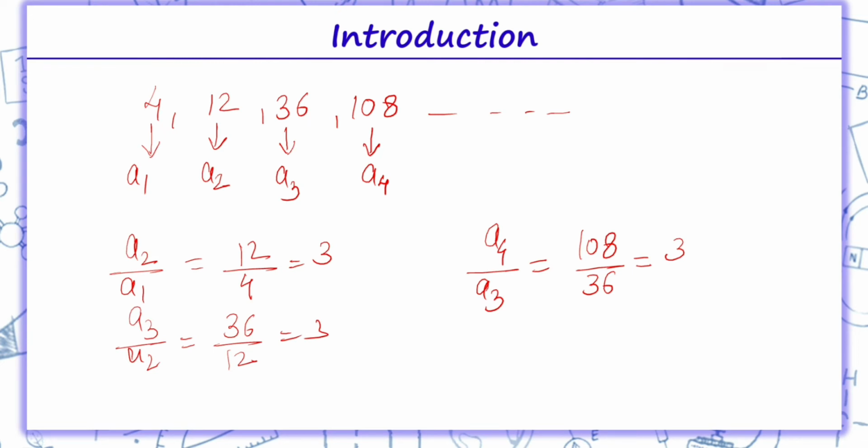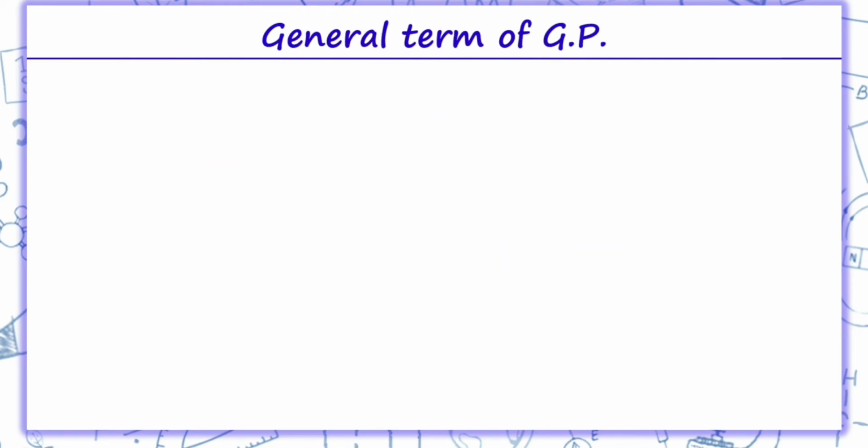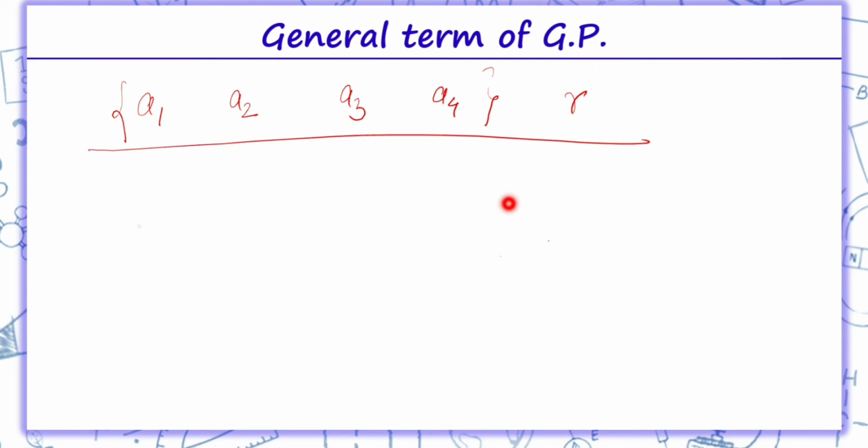Earlier we discussed series in which difference was same, that was arithmetic progression. Now over here we are going to study about geometric progression. Let us suppose I am provided with a series A1, A2, A3, A4, and if this series is in GP, obviously the ratio will be same, that ratio is denoted by R. Now when we have to find the general term of the GP, that general term is indicated by An and An is equal to A R to the power n minus 1.